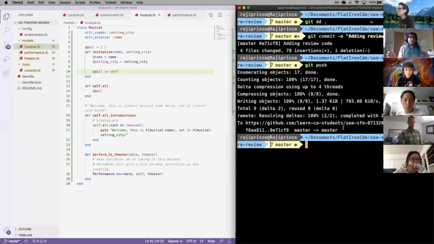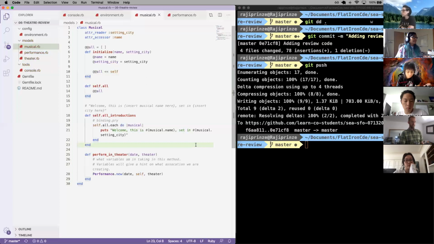Feel free to shoot me a Slack and I'll sync in with you in the main session, because I want to make sure it's handled before the code challenge tomorrow. If we figure it out now, we'll be able to get you set up for tomorrow. So if you weren't able to access it, or you had some binding.pry issue or anything at all, don't hesitate to Slack and we'll debug it together.